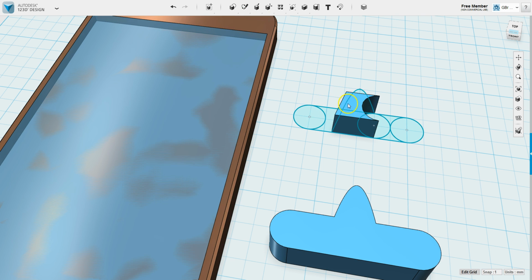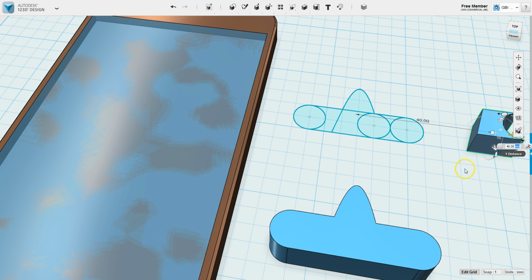Okay, I'm going to move this out of the way again. And I'm going to try trim.